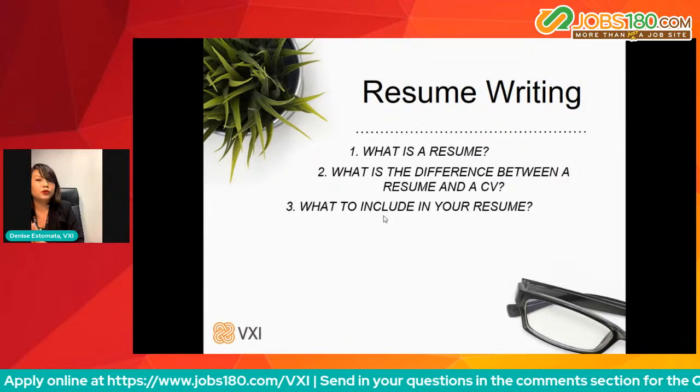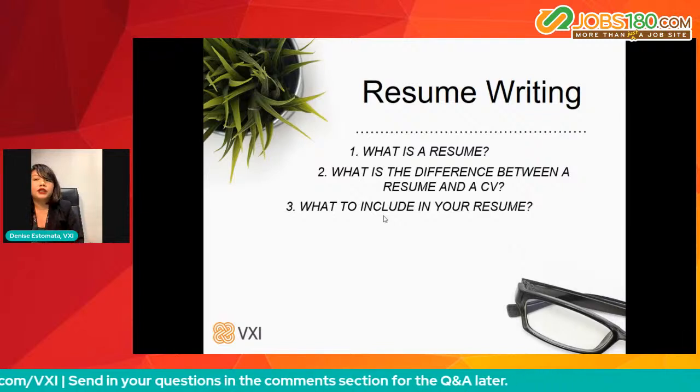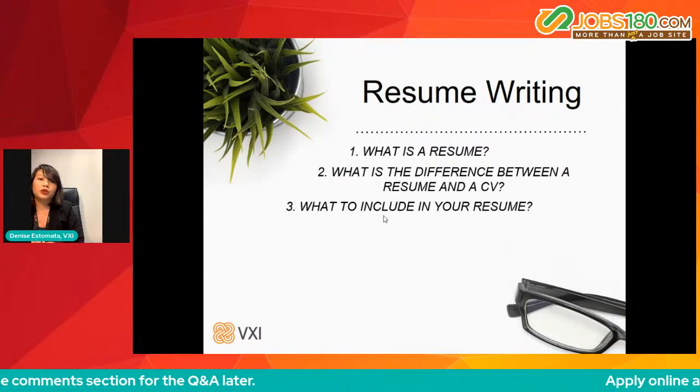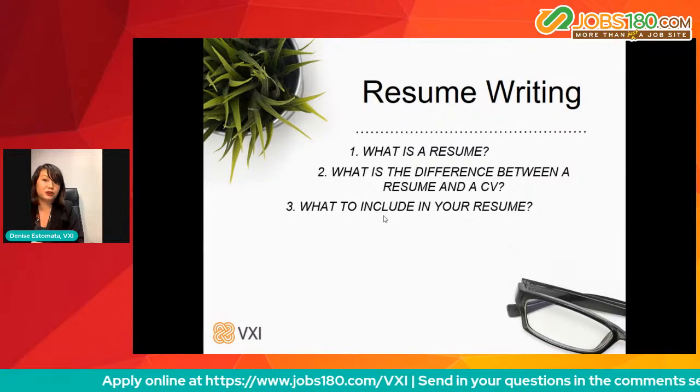I seldom look into that further because in my line of business, I normally avoid biases when it comes to age, marital status, and gender. So it's an optional thing for you to include in your resume.